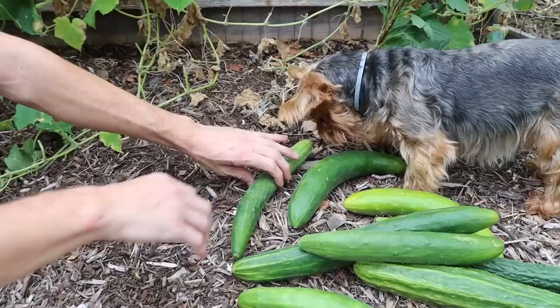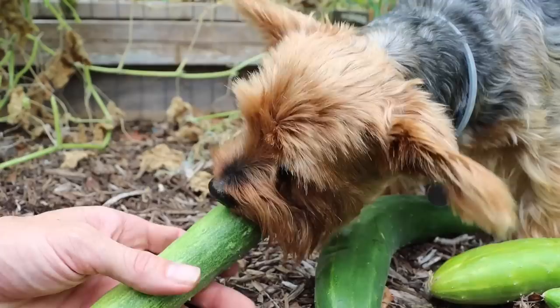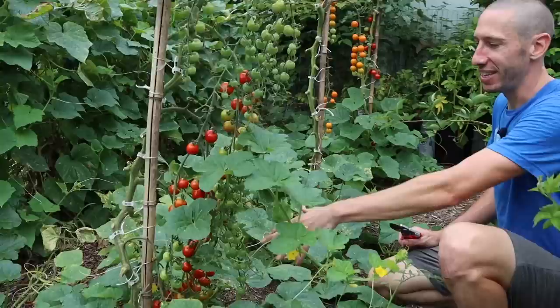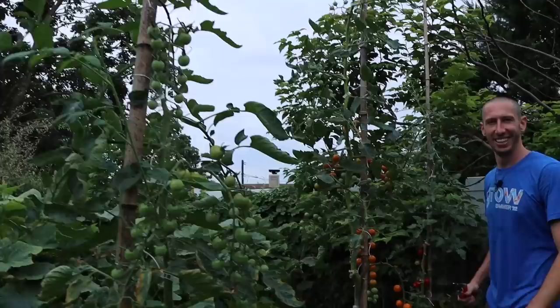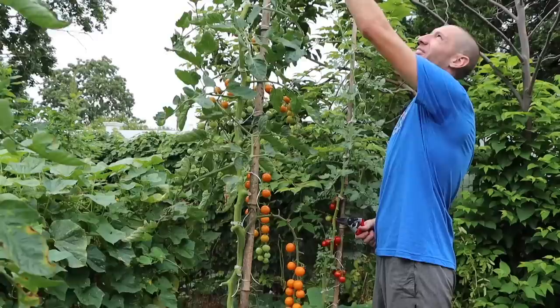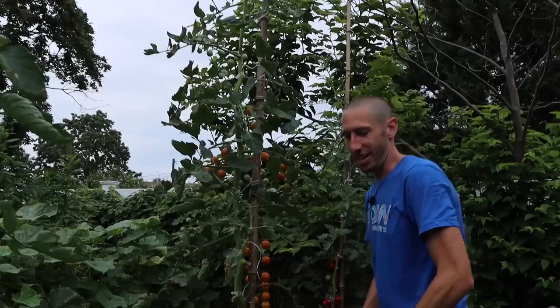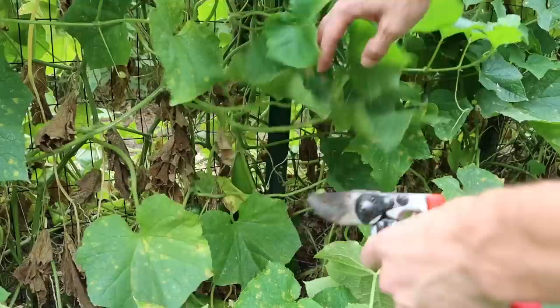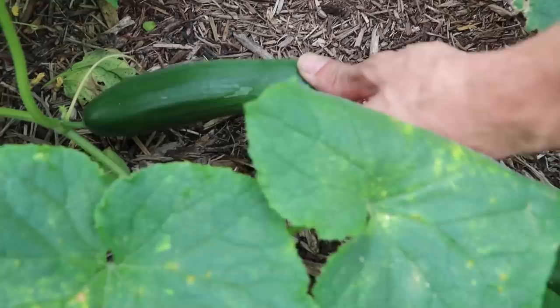Look at this guy — he went for the smaller one. What he really wants is for us to crack it open so he can get to the good stuff, the water inside. Here are our biggest tomatoes in the garden so far — this is another super sweet 100, absolutely loaded with fruit. Look at the size of it and the sun gold too. This thing has got to be 10 feet tall already. Along the fence line there's a bunch of cucumbers — you can see some melons too. Look at that Charentais melon looking beautiful. So many cucumbers down there. My favorite variety — the Socrates.